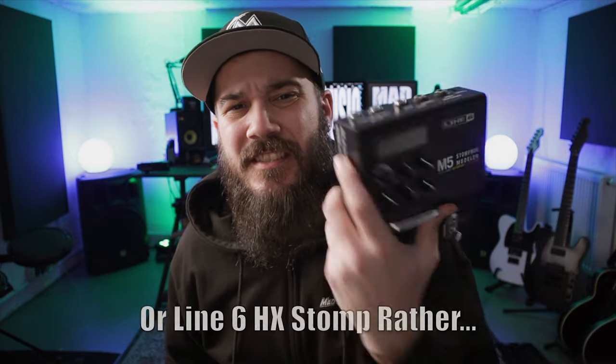Depending on what you've got going into it, be it a small preamp pedal or some kind of multi-effects processor, for instance, the M5, things like that. Even something like an Axe FX. Not that I'd say that you really want to go that far, because if you're using something like an Axe FX, you probably want to go with a higher quality power amp. But when you have an Axe FX, you don't need an amp anyway. You just plug directly into the PA and it's fine. I'm talking about minimizing your amp.